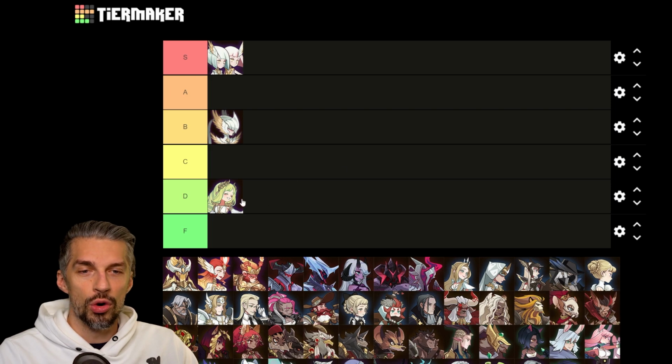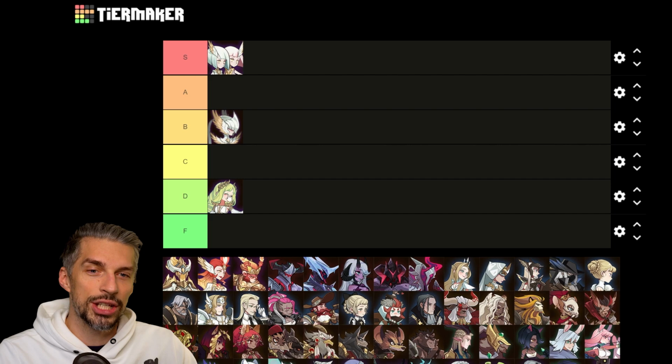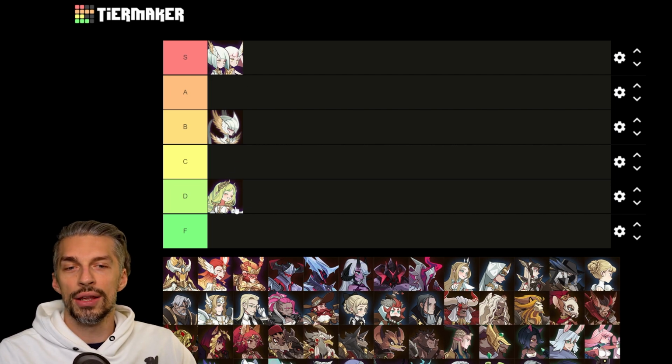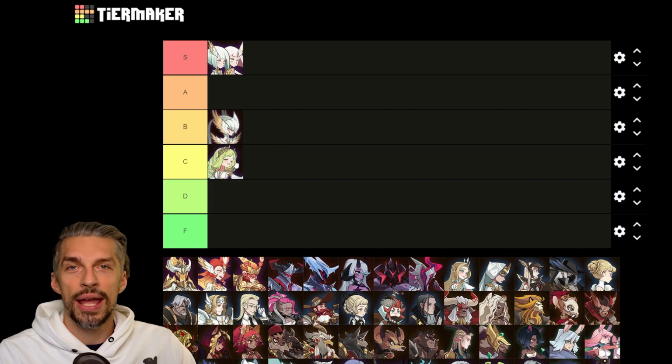Flora will be D tier for me because she is mostly useless. She can be used in some Cursed Realm compositions, but before you wanna go for her specifically by summoning, before you aim for her and invest in her, you got way more other options, so probably, well, okay, C tier. Not the highest tier ever.